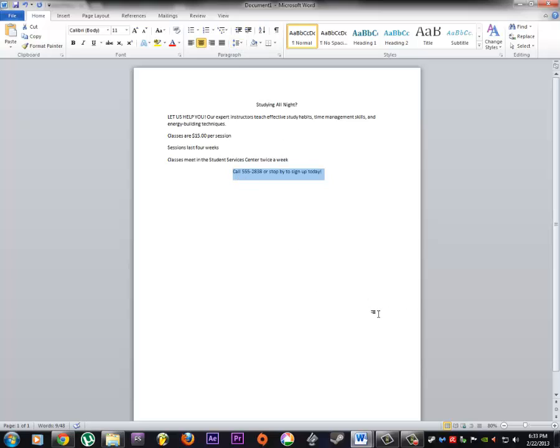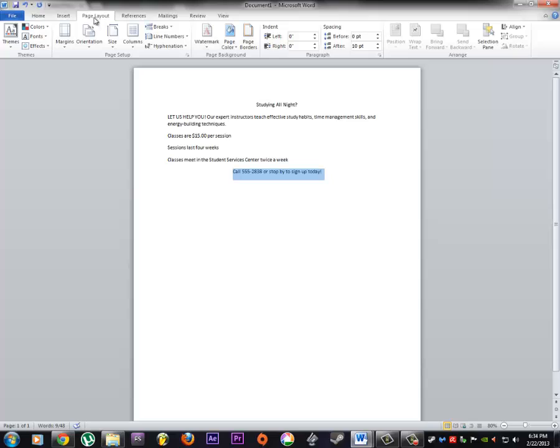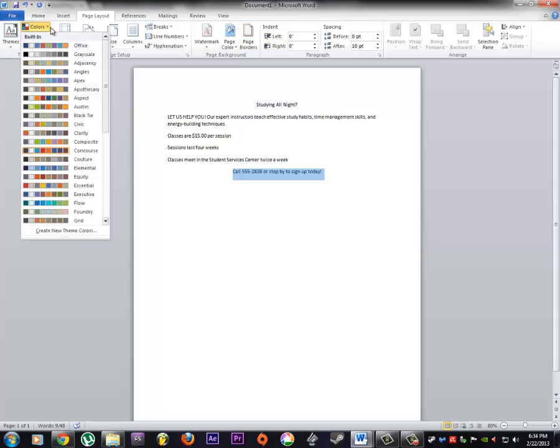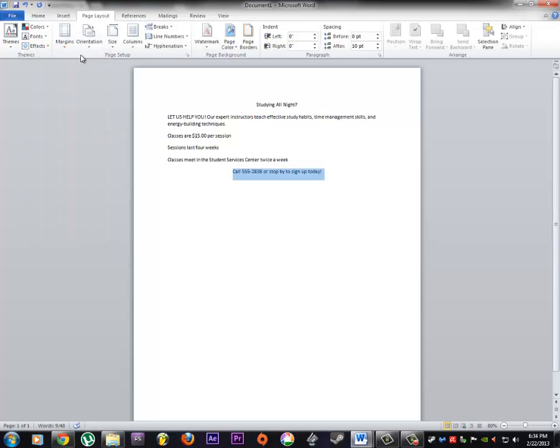And then it says change the theme colors to concourse. Note the theme font and theme effect should remain office. And so now I'm going to go up to the page layout menu, and my theme colors are going to be over here. See how the themes button is right here? It says current theme office. That's what I want. And I'm going to click on this little arrow just to the right of colors, and it's going to give me a drop down menu, and I'm going to select concourse and C. So now I know that this whole letter is going to be under the color scheme concourse, and my theme is still under office theme, which is exactly what it told me to do.